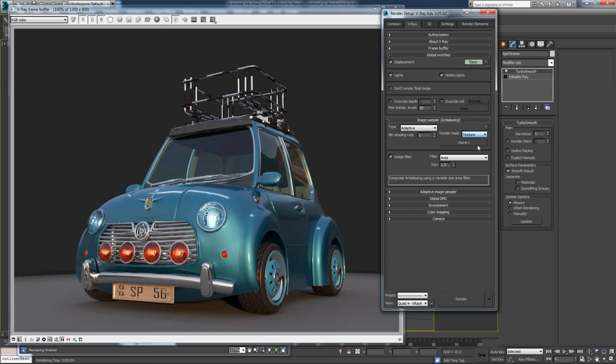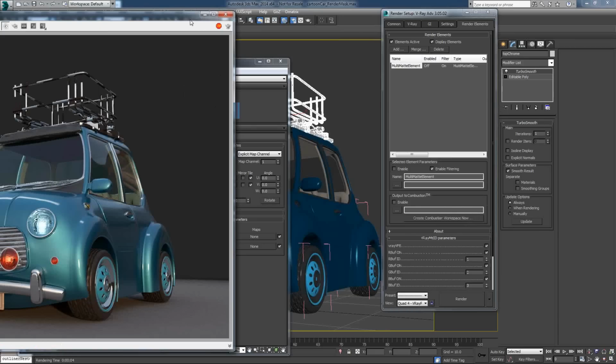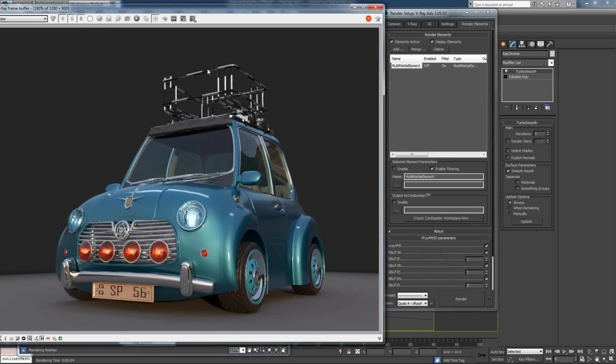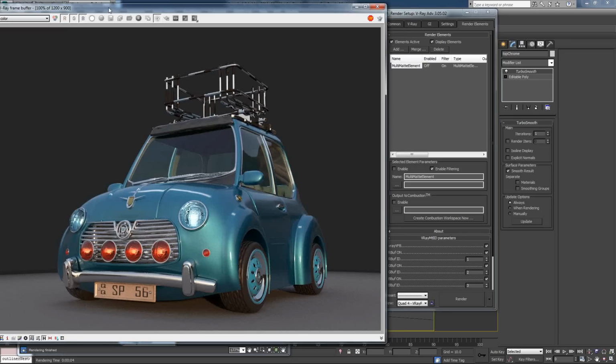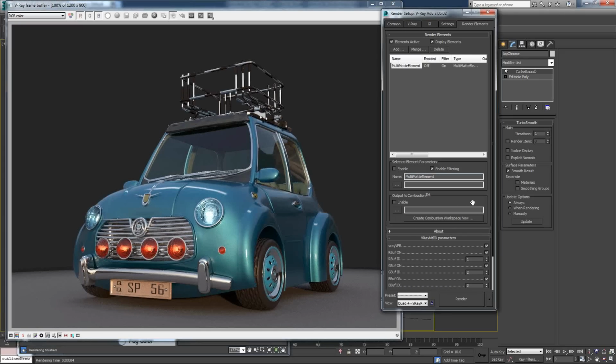The other options include a texture. So we can plug in here a texture, and for example, if you are outputting a multi-matte element for some objects using the multi-matte system, and you had a render layer here which had some object masks, you can use this as a texture.